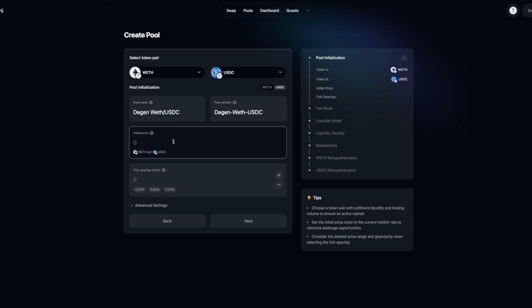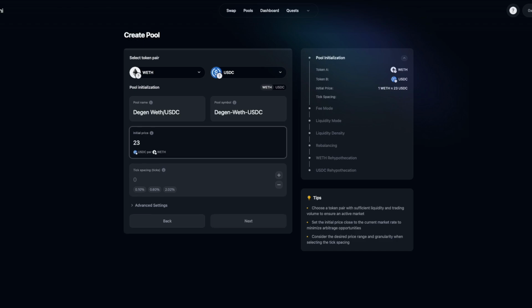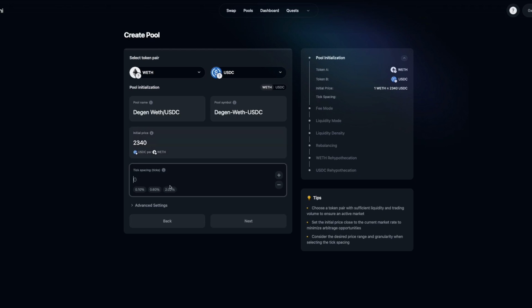And then initial price, I'm going to switch this to WETH because it's a little bit easier. So USDC per WETH, the current price is roughly 2340. And then tick spacing. It does say in here lower tick spacing for stable swap pools, higher tick spacing for volatile pools.